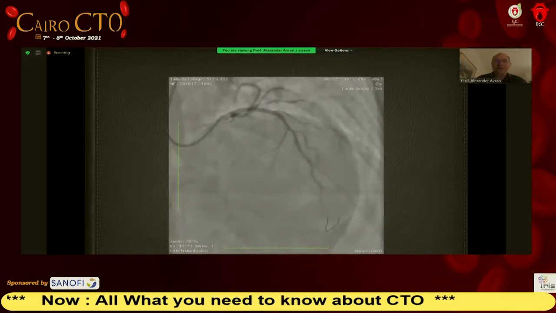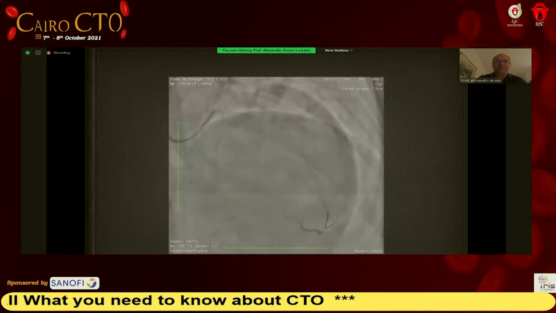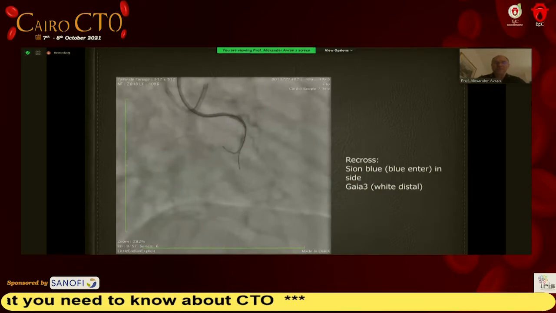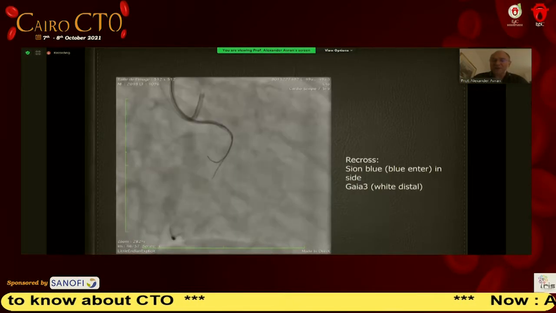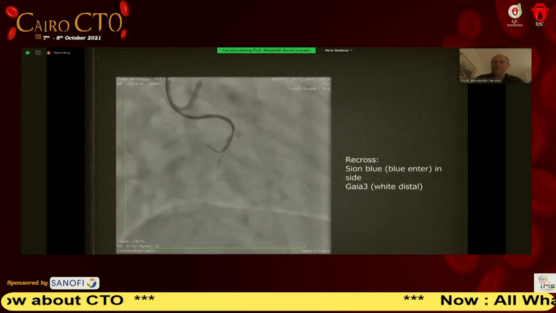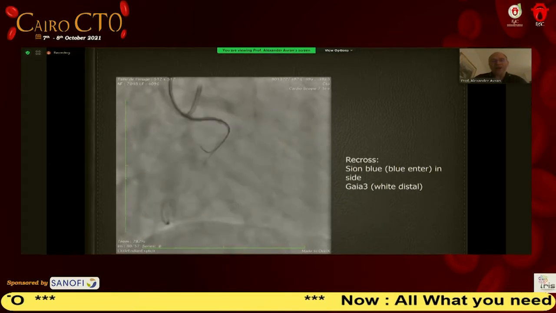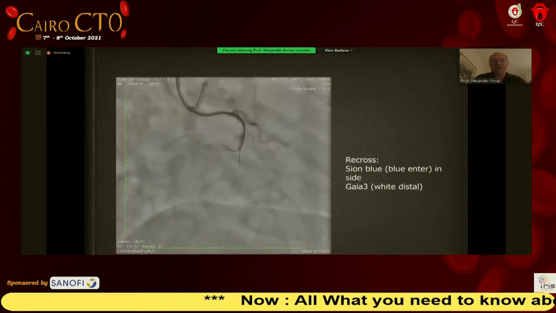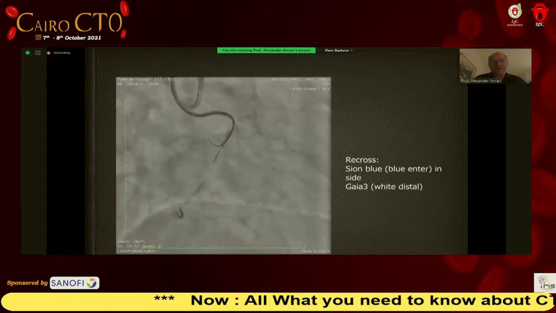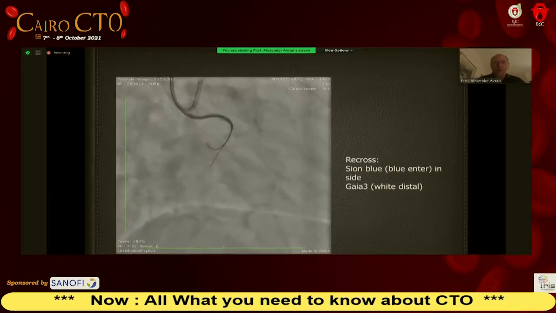So for example, you have this kind of lesion. I use a Recross as my microcatheter in first intention. In the blue port, I will anchor a Cyan Blue in the marginal branch, and with the distal one, I puncture the CTO body with a Gaia wire.